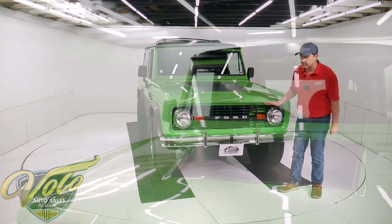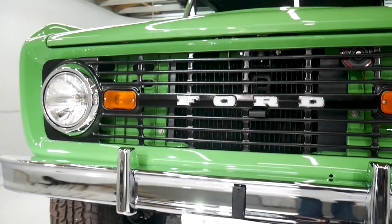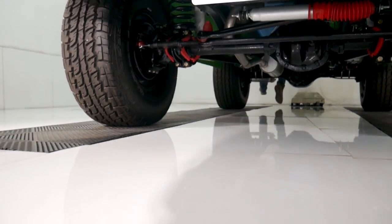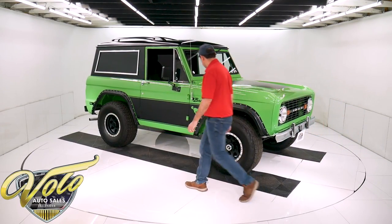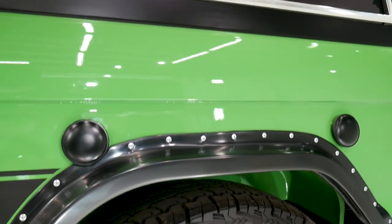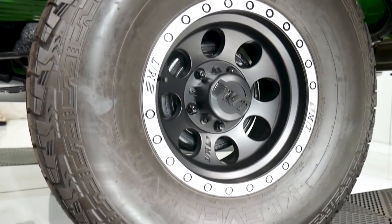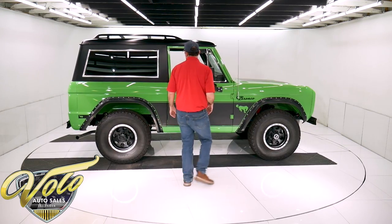All new front and rear chrome bumpers with the bumperettes, new bumper bolts that came as a whole kit. New bezels, marker lights, emblems, blacked out grille. New tires, Mickey Thompson tires. They're 15 by 8, and it has Kenda or Kendra all-terrain tires. When I say new, it was all 2016 when it was restored.